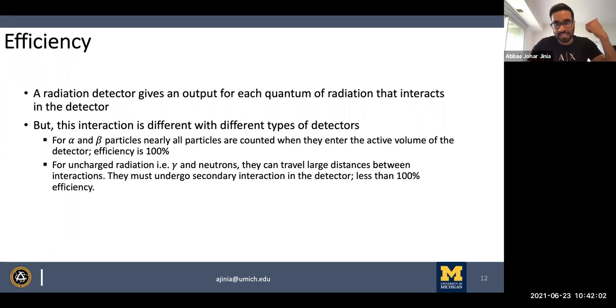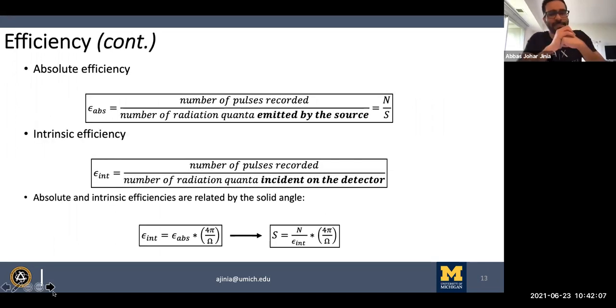So how do we calculate the efficiency of the detector? Not very fancy. We take a detector and just measure it. If we know the source strength, that is how many radiation quanta are emitted by the source, say that's S, and then we have a sodium iodide detector, and we just look at our detection rate, just count the number of electrical signals we got in the detector. When we take the ratio of that, that tells us the absolute efficiency of a particular detector.